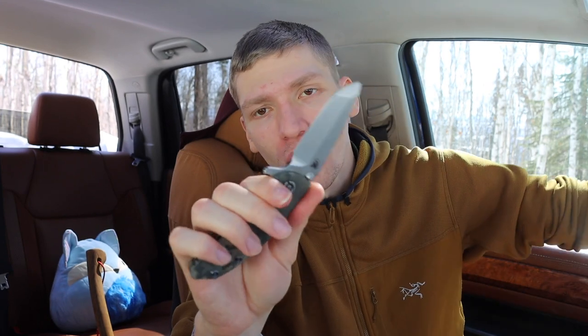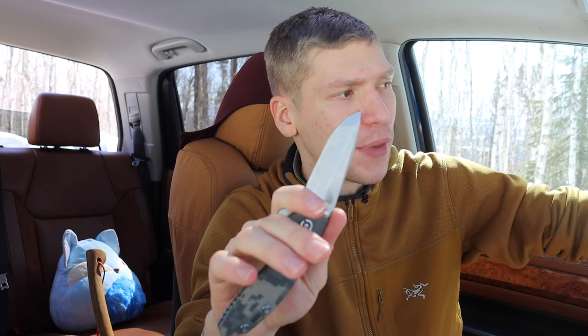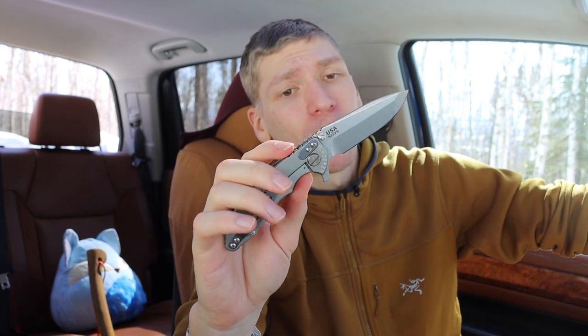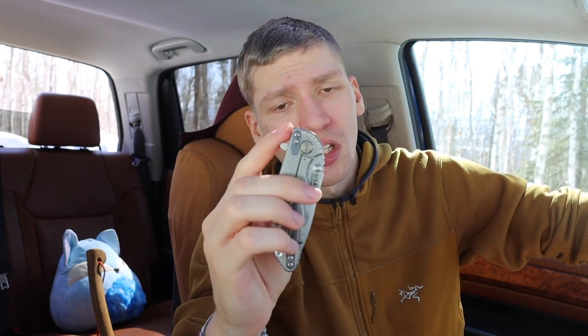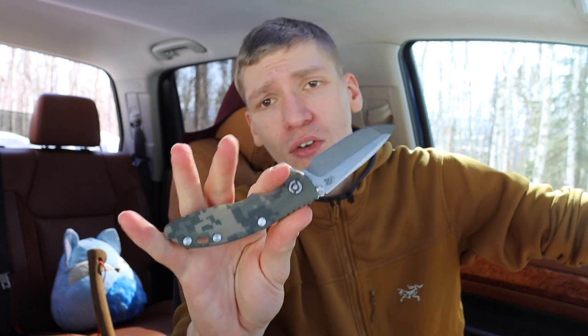It's kind of the future for the Hinderers, but Hinderer as a whole, they do have quite a few EDC knives in their lineup, and I think the biggest thing that I love about them, especially with the XM18, is the amount of flavors that you can get the XM18 in. You can get it with flipper detents, or just as a standard thumb stud flick knife, in a plethora of different steels, different handle options. The same core knife can be made into so many different variants, and these knives are just well crafted, in my opinion.